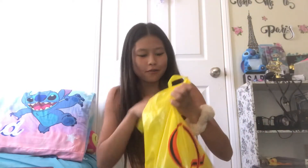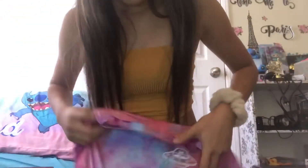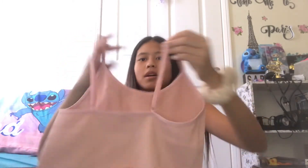Then we have this basic red top — it looks really big like this but when you wear it it doesn't look as big. Then there's a tie-dye shirt that has a picture of an alien on it, and it also has a little tie right here in the front, so it's a tied shirt. All of these are super cute, so I'm so happy my mom got them. The last thing from Q is this cropped tank top — I have a lot of these but in different colors, so now I have a new one in light pink and it's ribbed.